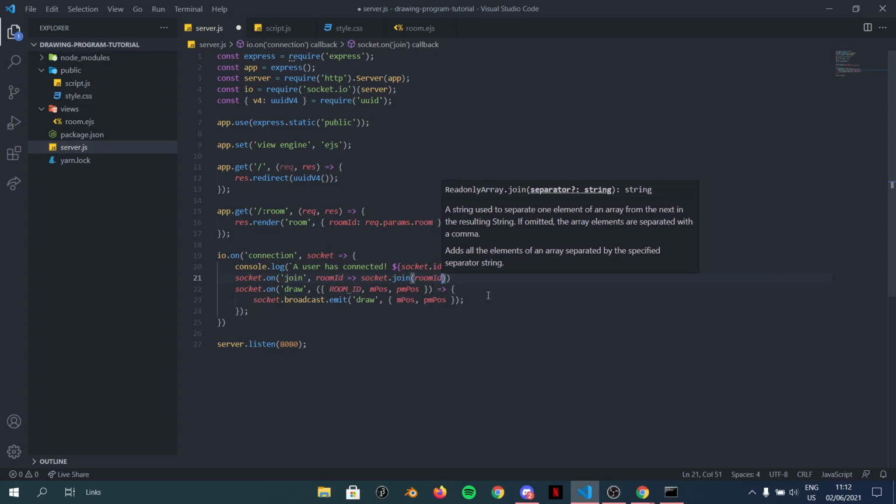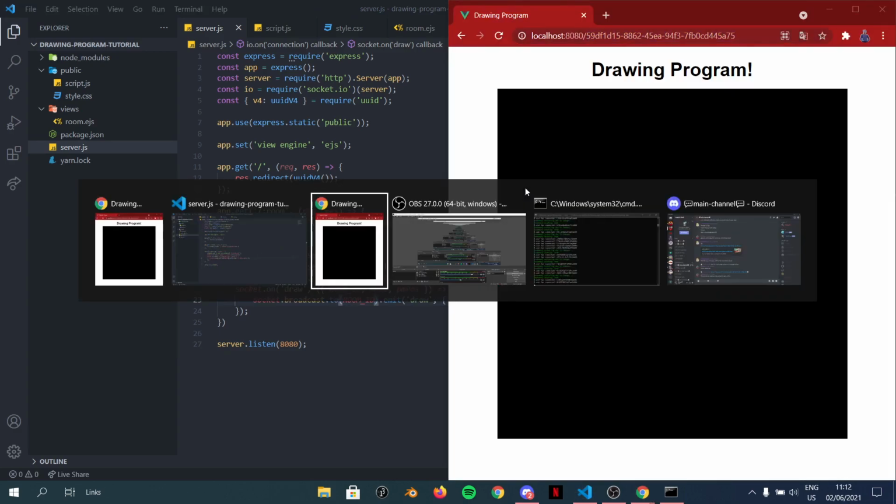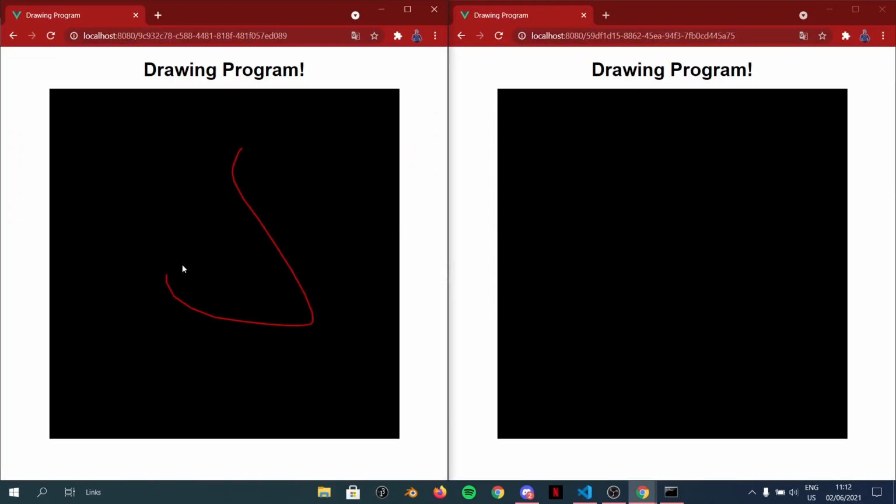I'm going to put this above socket.draw. Now it's joined that room, and then every time we send a message, we can say .to with that room ID, which should work. I haven't really tested it, but this should work.